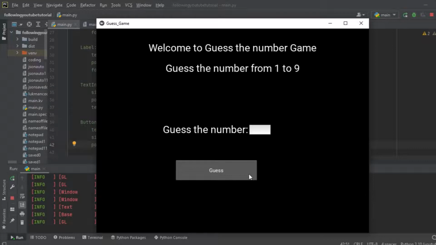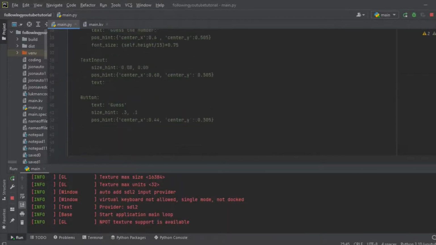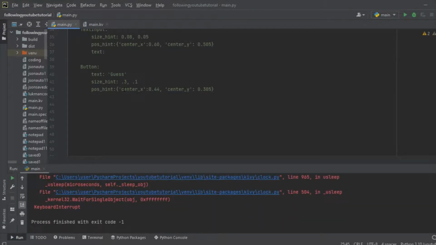So let's move to our final step, in which we put in the result box. Our final step now is for us to add our text input, and our text we are going to write text input. What are we going to put in the text? I'll just write guess number. This is our result box section.